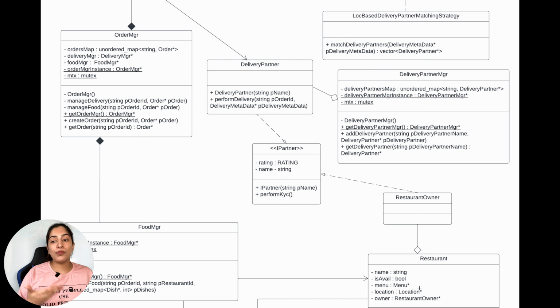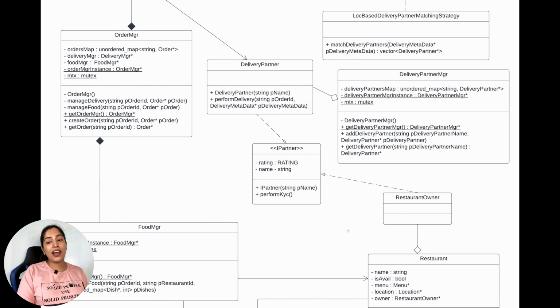Now, again, this is a point of discussion. You can argue that first you should be creating the restaurant and then the restaurant owner. In that case, it will be a composition relationship because restaurant will have restaurant owner and restaurant owner will not be able to exist without restaurant. As we have discussed in the past also, aggregation versus composition is a very subjective thing and it depends on the design and the requirements, and you can discuss the pros and cons of that. So there are trade-offs in the way you design, correct?